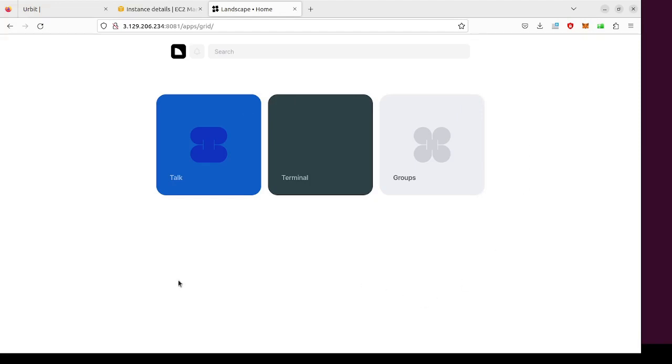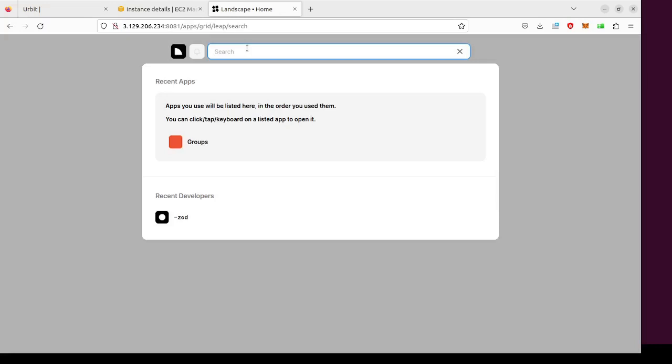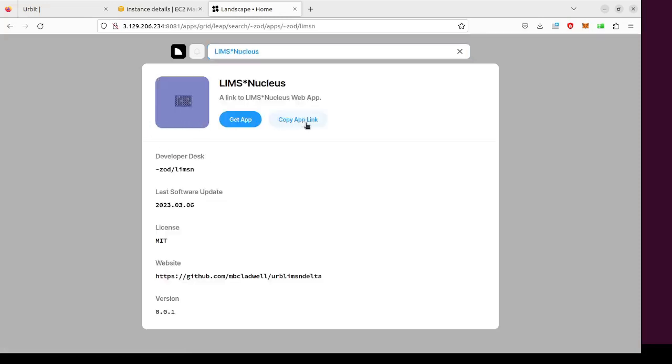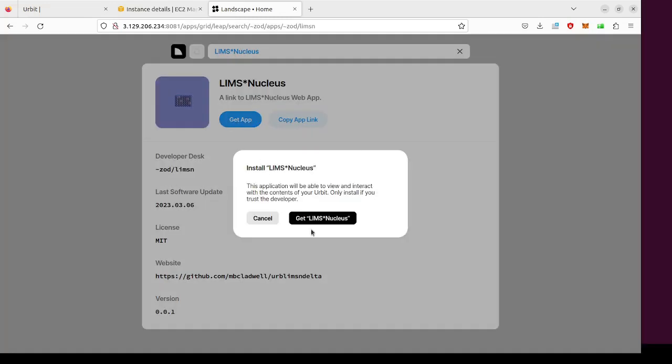So my fake ships cannot talk or see the Urbit network, but because they're on the same machine, they can talk to each other. I can search for software that is being offered by Zod and see that LIMS Nucleus is an option. I can click and get that app.